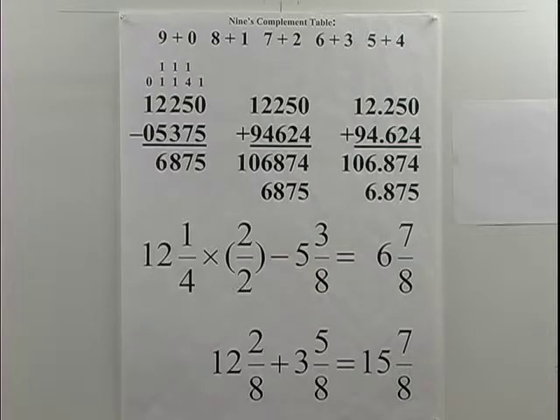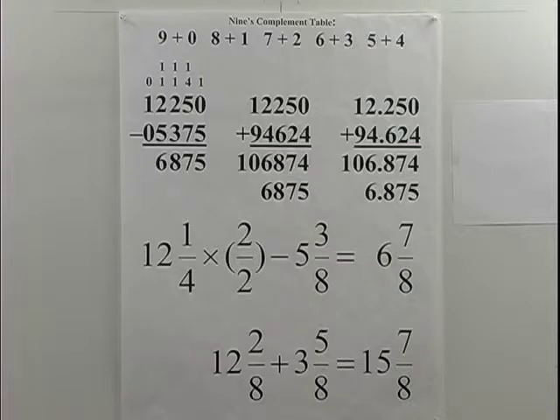Does the nines complement procedure work for decimal fractions? What if I put a decimal point there, there, and there? I'll write the minuend again, this time 12.250. Then I'll take the subtrahend and write the nines complement of it. So it'll be 9 for decimal point 624. Then I will add it to the minuend.